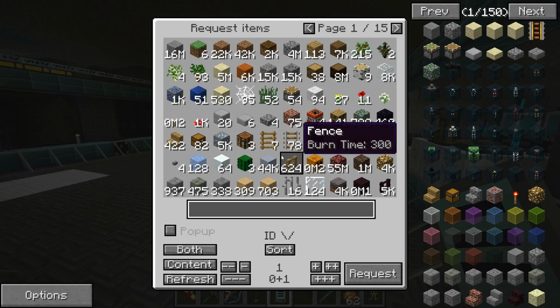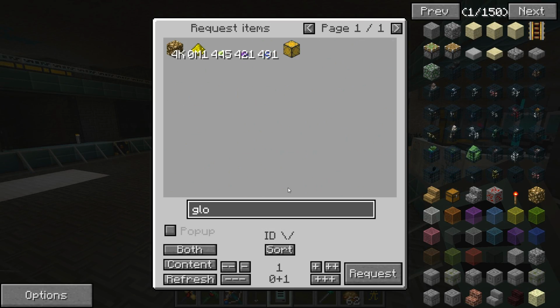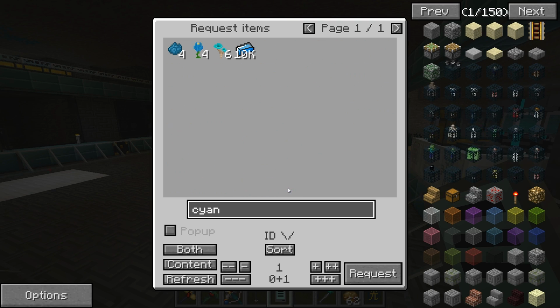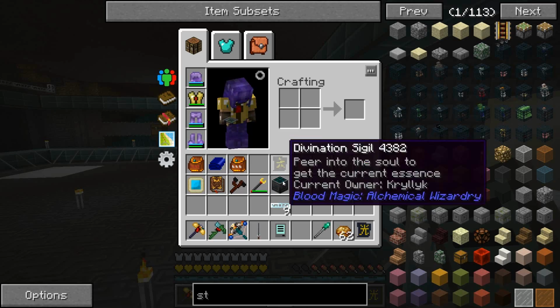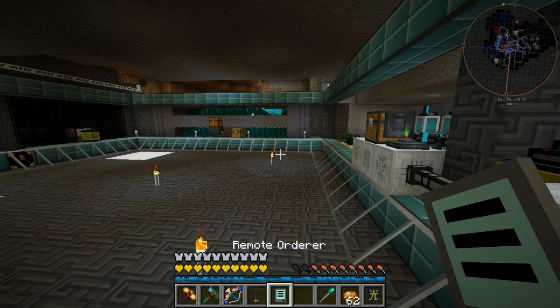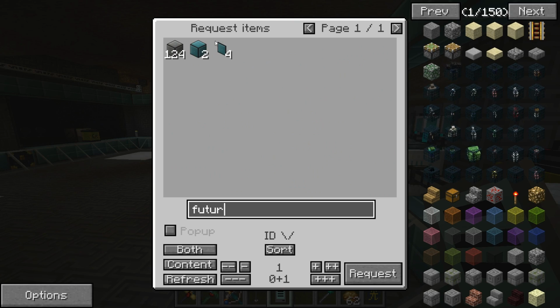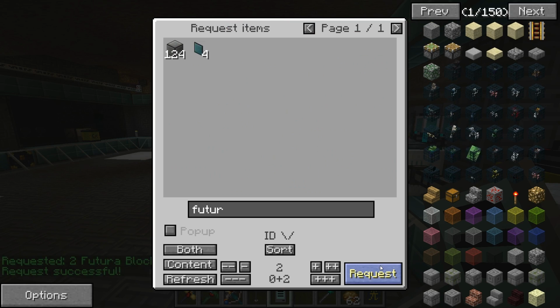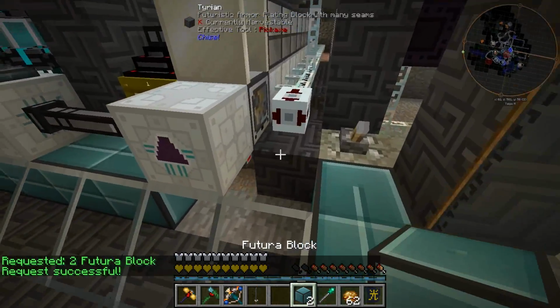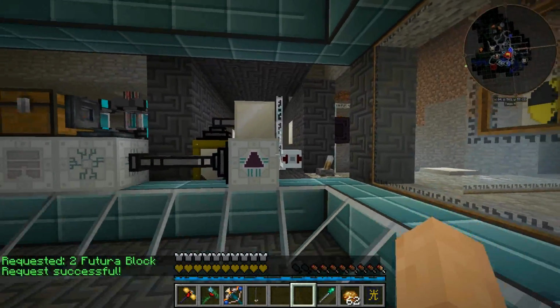Glowing screen with cyan borders. Screen? Cyan? Why can I not find that block? Anyways. Futura. That's what it's called. Futura block. Good. Control A. Request. Boom. Done. Got it. Bingo. Nailed it. Alright. So that improves that again.